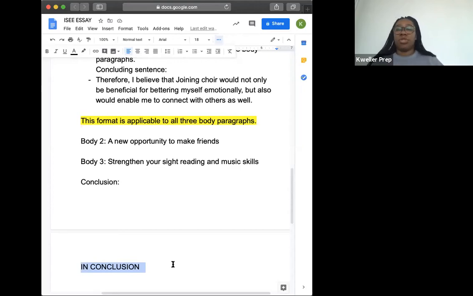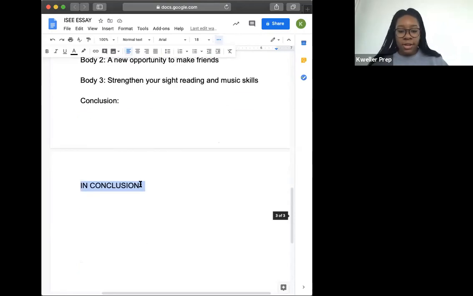Differentiating yourself is extremely important, because if the people who are grading your tests are like, oh my gosh, this is the 20th time I've seen someone write "in conclusion," after a while, they're just going to say, I don't want to see it anymore. And they may get bored and they may just give you a lower mark because they've seen it so many times. You want to make sure that you differentiate yourself, that you show that you know how to write, in an elevated way that's different from your peers.